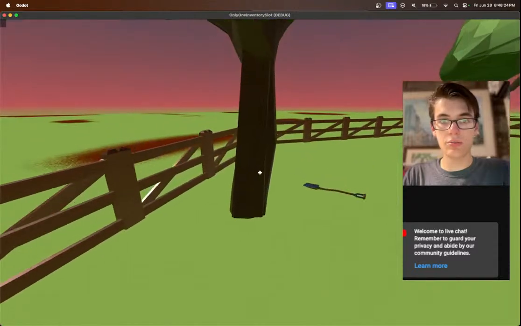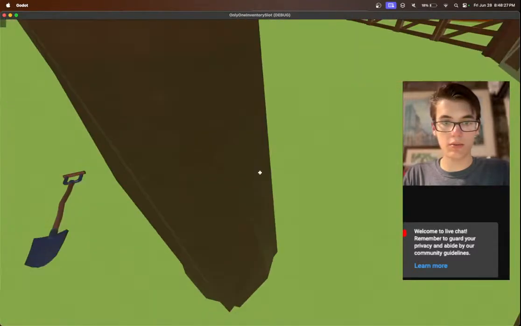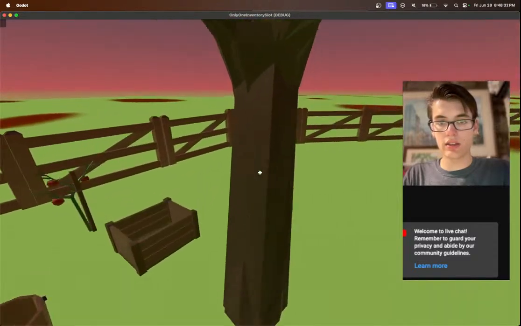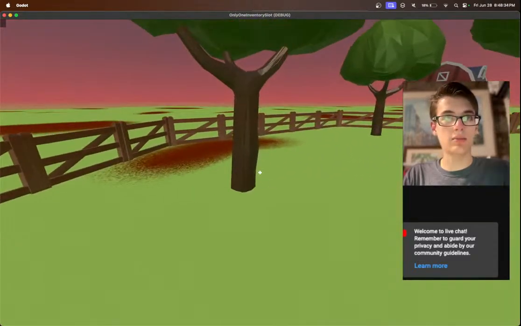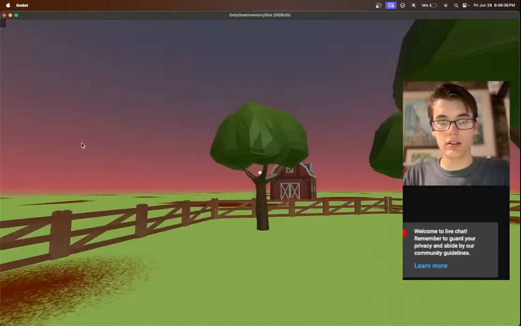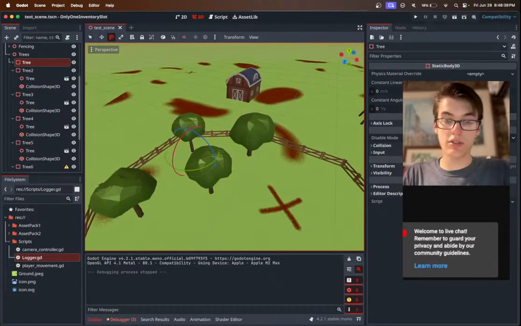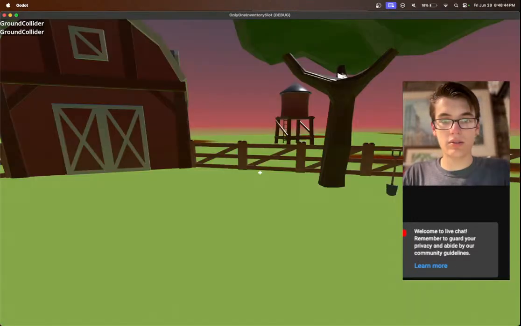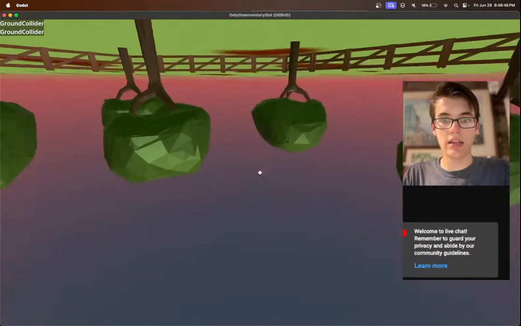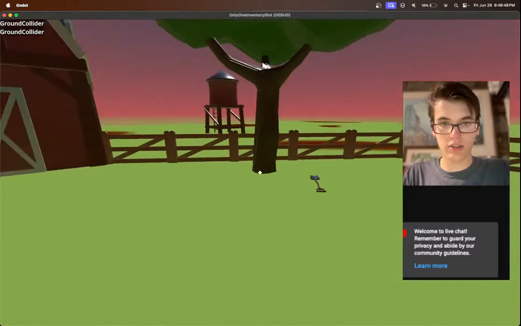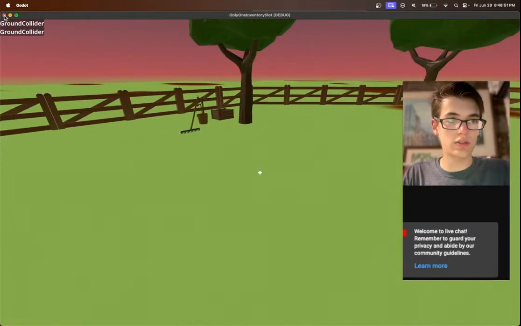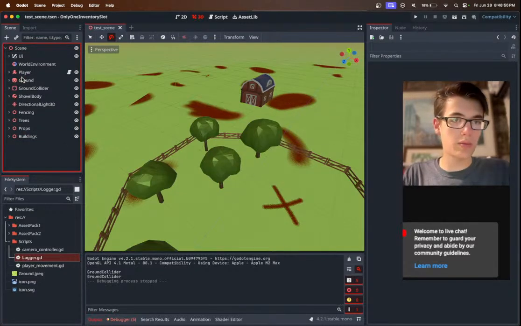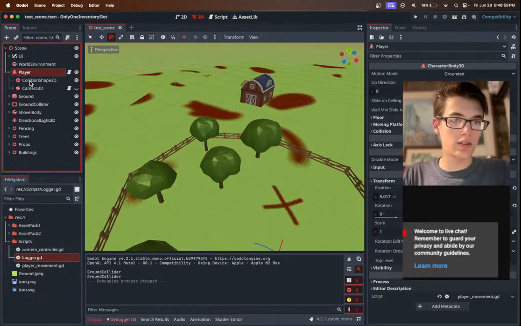Okay, and they should all be properly collidable, so we can't get through them. Yeah, definitely seems like they're properly collidable, so that's good. Okay, so we should also definitely fix that camera, because that camera just went way upside down. If we go into play mode, you can see we can go over top and back around, which is not something you can usually do because the human head can't actually rotate all the way around and then back down. So we should probably make some slight tweaks to the script to deal with that.